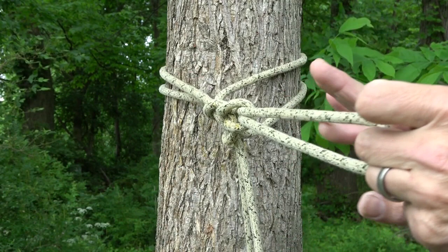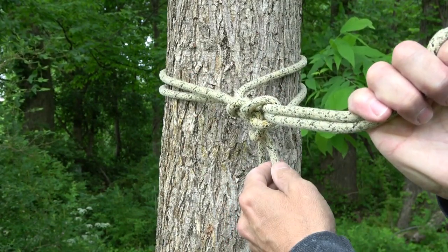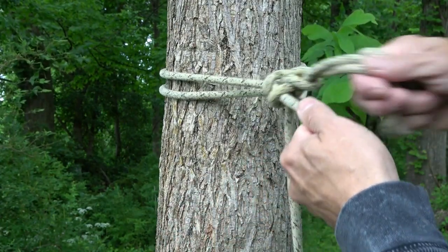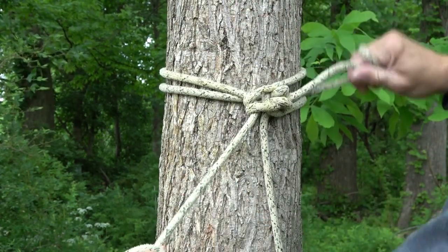I grab a nice healthy bite about 12 inches with my right hand, and with my left hand I grab hold of the load line, and in a ratcheting fashion, a seesaw motion with my left and right hand, I draw that tight to the tree.